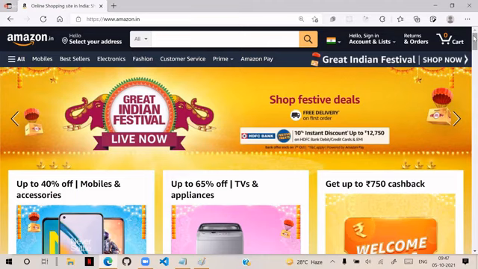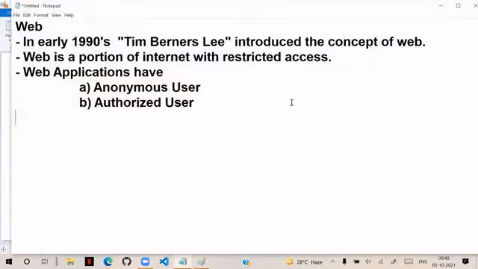That means every web application will have two kinds of users: anonymous users and authorized users. Anonymous users means guests. Authorized users will have continuous access. That means complete, of course, it is not complete. There are certain limits again. For example, you can create a user ID, but you cannot change the user ID. You can change your password, but you cannot change your user ID. That will be under the control of the admins. They have restricted access. So currently in UI technologies, we are going to build what kind of applications?